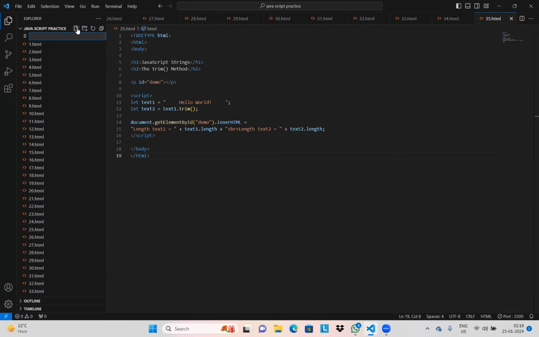Here we can use the ID actually. The ID is demo, and document. Here ID is demo. We can use the ID here. Line number 8, ID equals demo, and after that line number 14, getElementById demo. Demo is our ID.